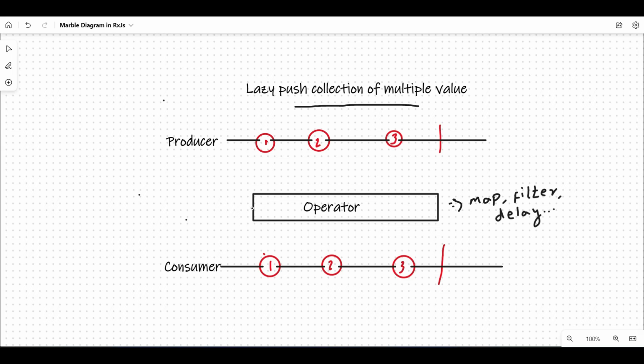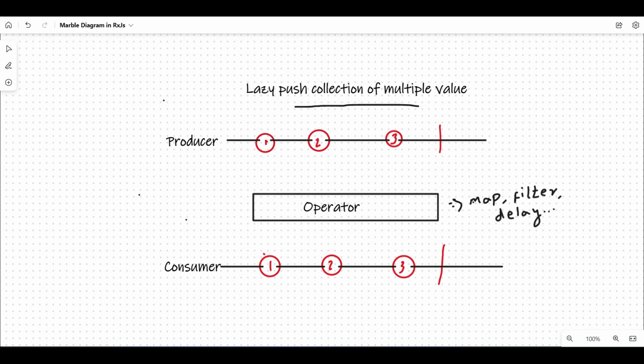Similarly, with operators, we can work over events. We have many operators, for example map, filter, and delay. We already saw map and filter in JavaScript array methods. It performs the same here.